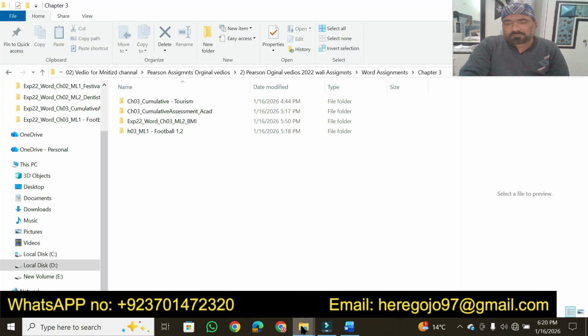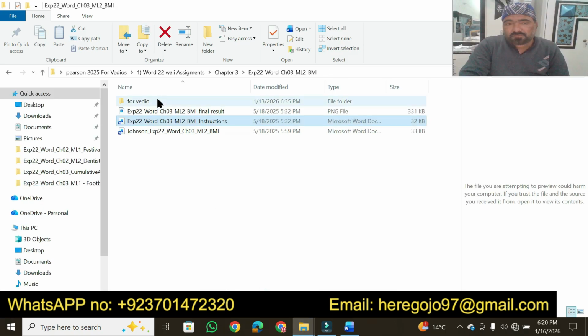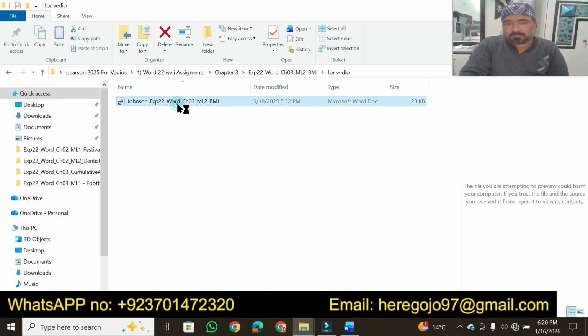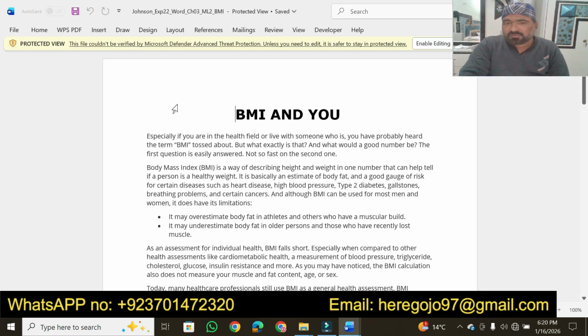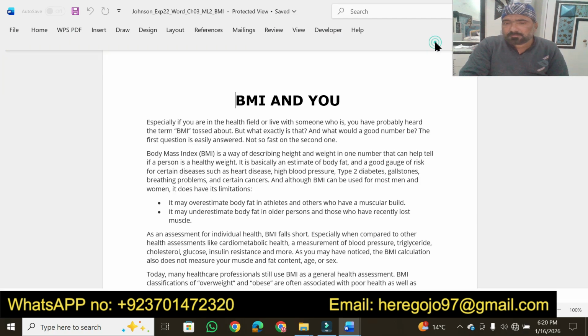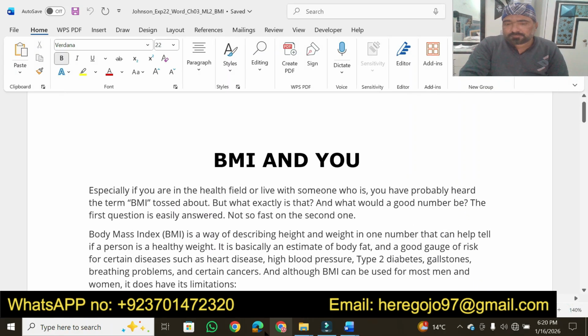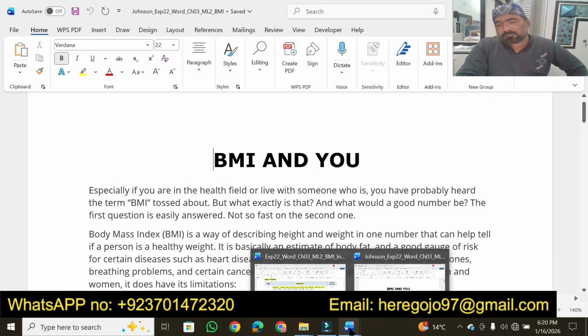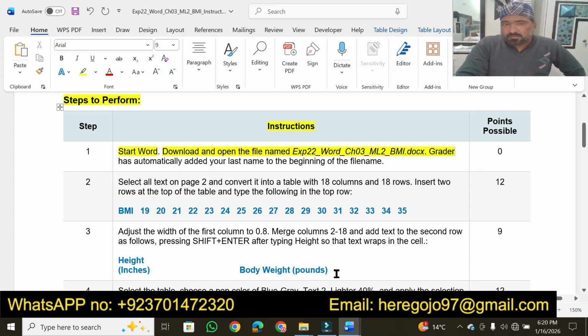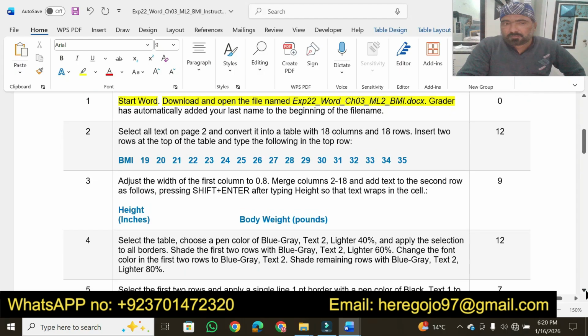So first we have to open our solution file. It is just getting opened. Once it opens, then we will start working. Okay. Now moving toward question number 2 after opening the file.